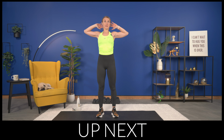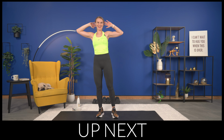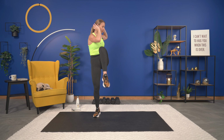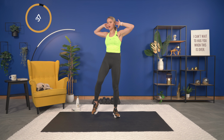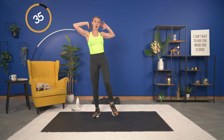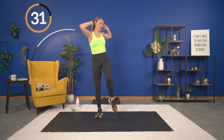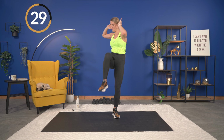So we're gonna take that opposite elbow to the opposite knee. When you do this, really think about contracting. Exhale with the crunch. That's gonna help you engage those abs even more. So here we go. So crunch and squeeze. Good, really get that twist and hold it. Good. Squeeze.